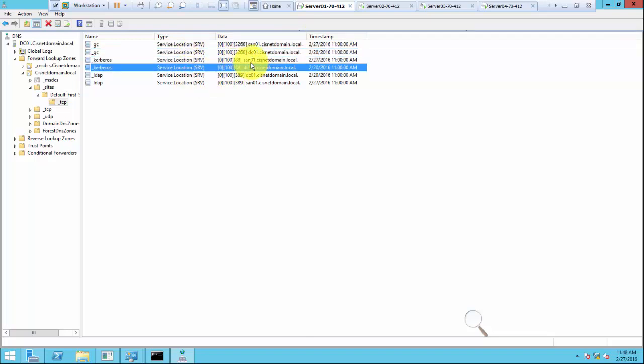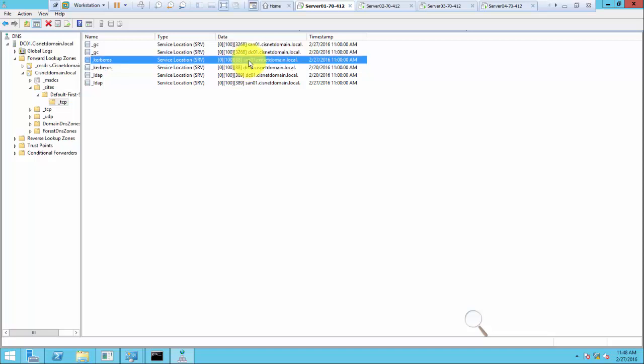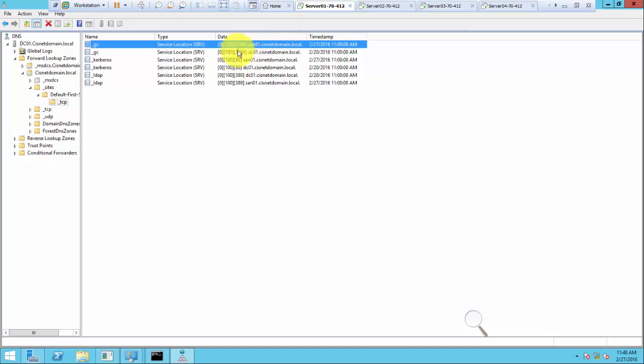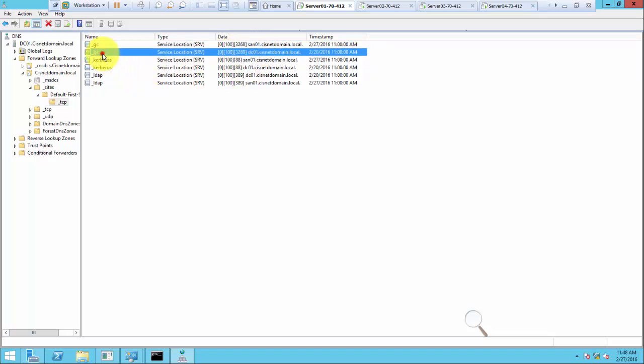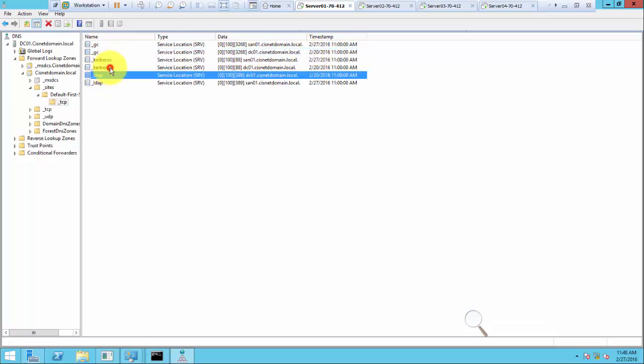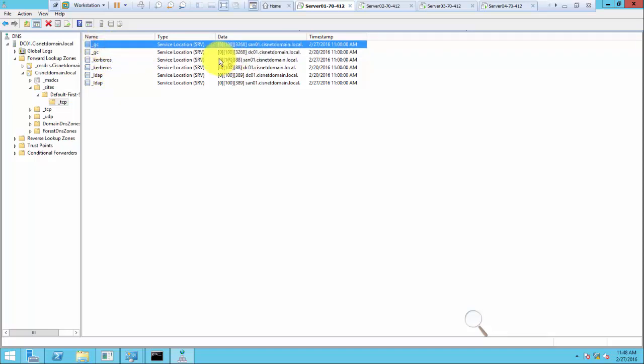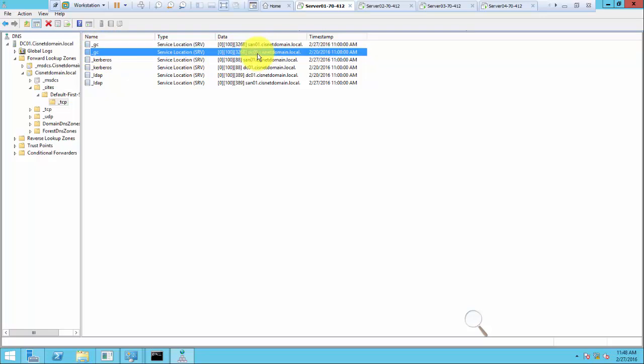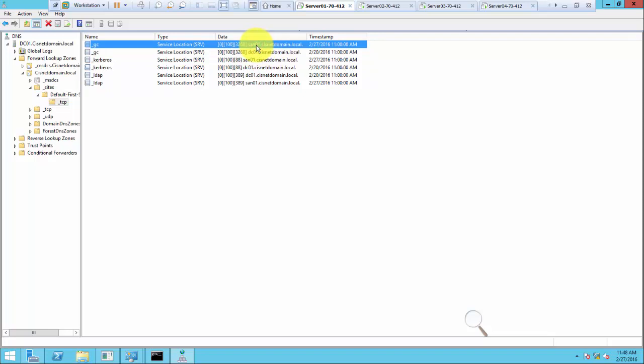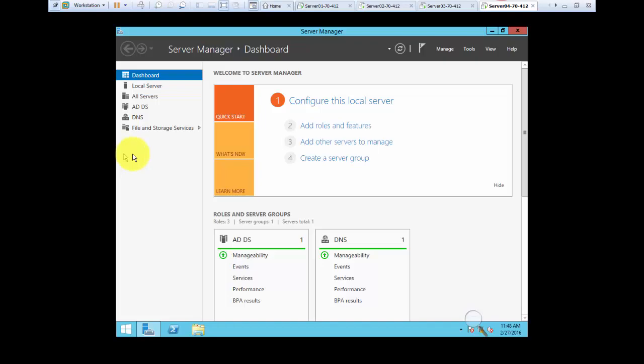I have a SAN DC, which is now a replica DC. It was a sandbox before in the last lab. So DC01 and SAN01, they both have DNS, they both have Kerberos, they both have global catalog server. It's not going to show DNS here, but name resolution services are there as well. LDAP service, Kerberos, global catalog are available on both servers. DC01 is the root DC of the root domain. SAN01 is the replica DC of the root domain, right? So my fourth server is now a replica DC.